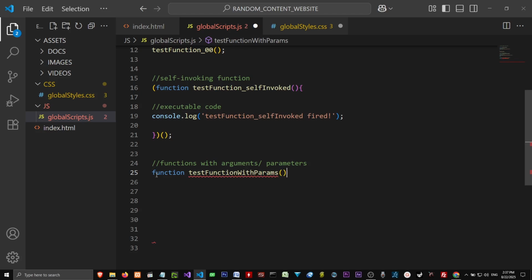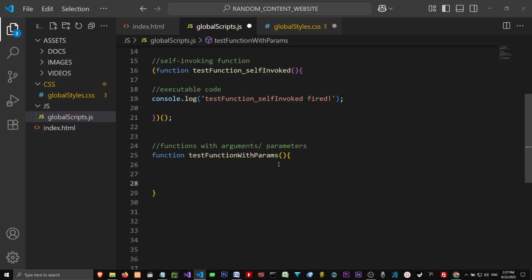And then go ahead and do the opening, closing parentheses, and then you've got your curly braces. There's a reason why they have the open and closing parentheses here, because what you can do is pass variables in here.